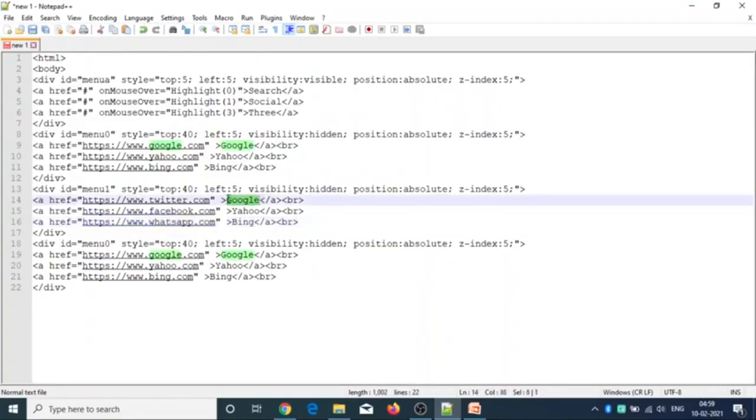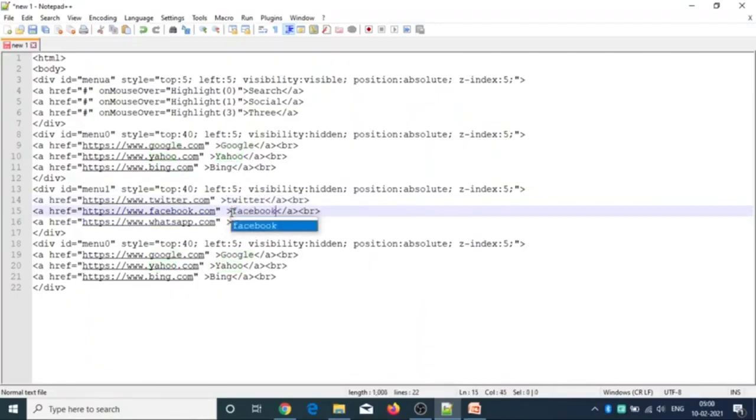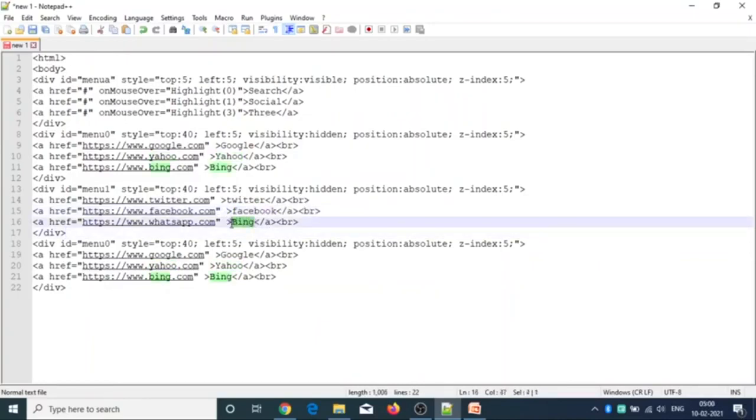So change these link names to Twitter, as it is displaying the Twitter site, and here it is displaying Facebook, so Facebook, and here it is displaying WhatsApp, so WhatsApp.